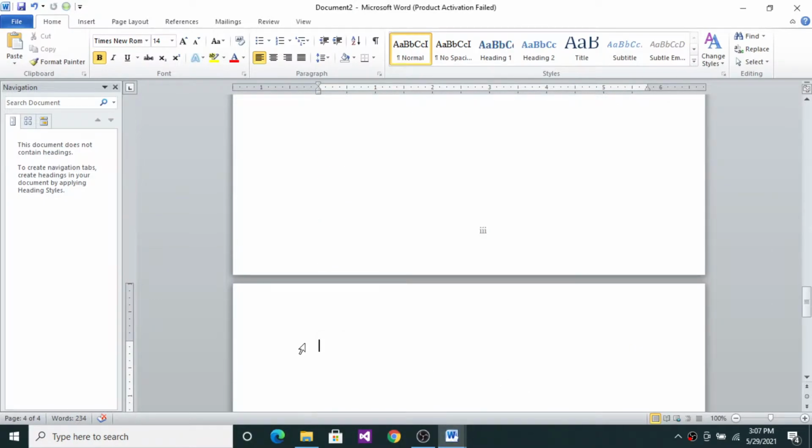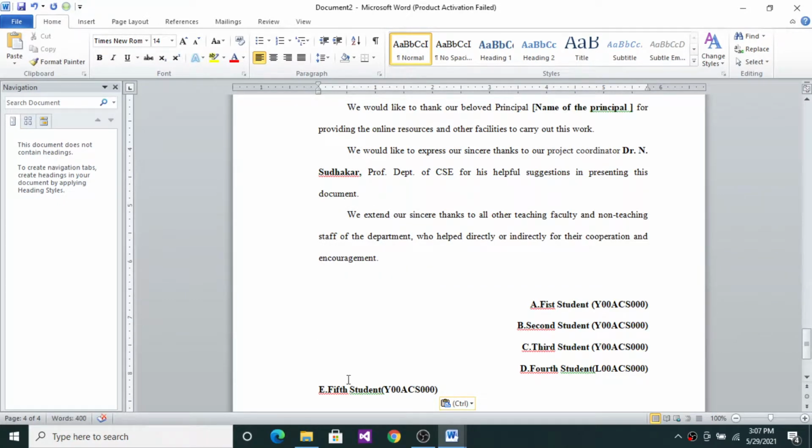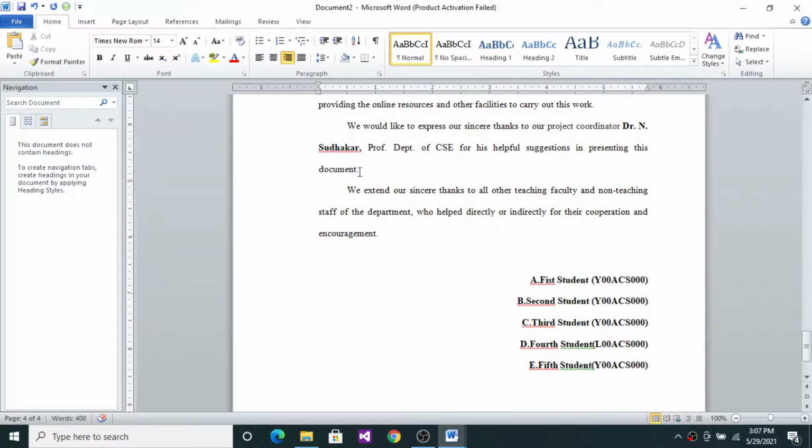So come to your project report and then without changing the formatting, this got violated. So this is right justified. So let me right justify it. Press enter. Left justified. These four buttons are used for left justified, center justified, right justified, and justified on left and right. This is the justification most of the time we use, left and right justified. Okay, acknowledgement page has been copied.